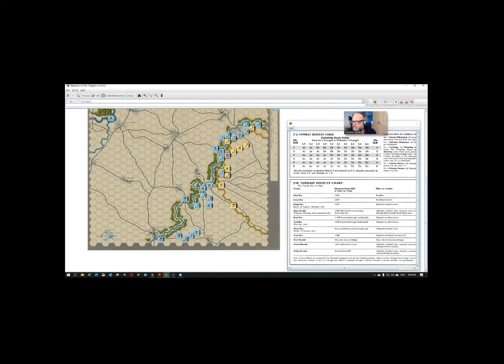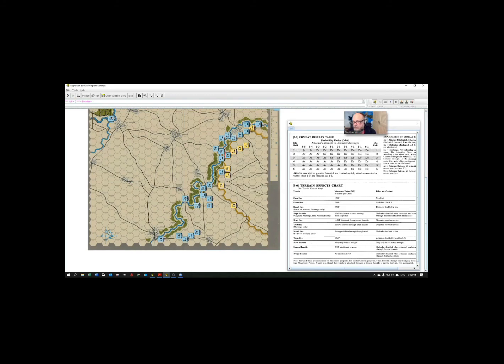I should do the 6 factor first, because otherwise it's not surrounded. So 10 and 9. No, it'll still be surrounded. Oh, would he? Okay, well, let's do him first anyway. 3-1. Yep. And then the 14 factors against the 18 is 1-2 successful again.